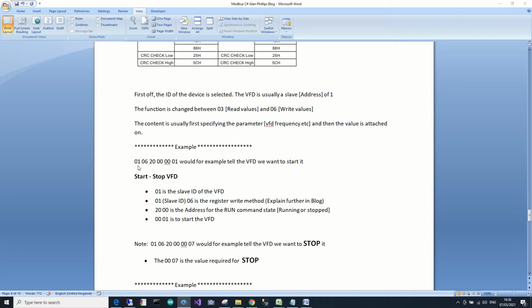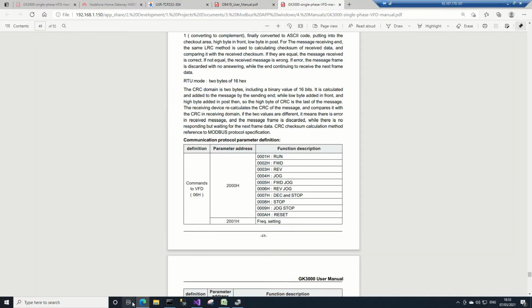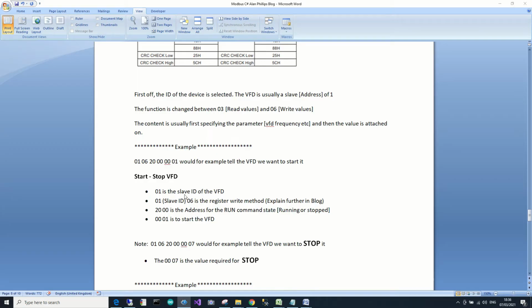We basically have to understand that if we wanted to make it go, we put this parameter here and give it this value. And as you'd see in the data sheet, again, we'd have a parameter address, and then we would give it this value for run, and this value for stopping the run. What I'm going to do now is cross over into the actual code, where I'm trying to make things easy, because the average person looking at this has probably never seen Modbus before, or they just want to learn how the library that I'm going to talk about makes sense.